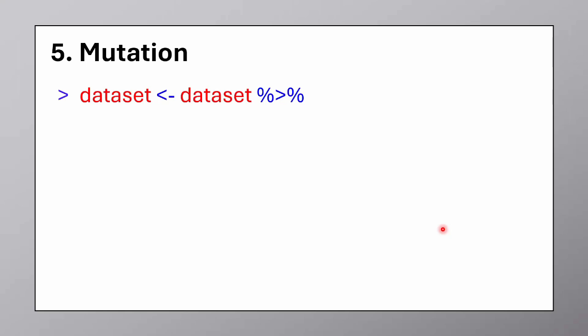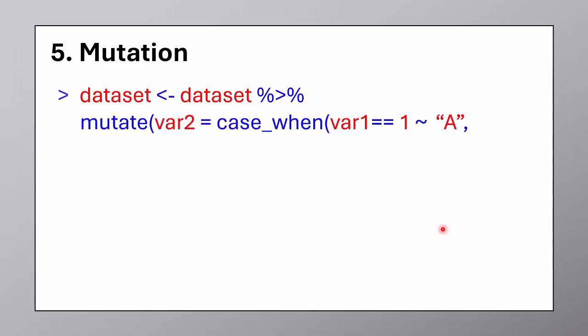So first of all, you can use the piping operator to save this data set into the data set you already have, so it adds to it. If you want to make a new data set, you can, but typically, because I'm adding a variable as a column, I'll just keep the same.